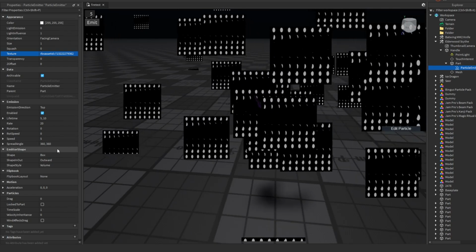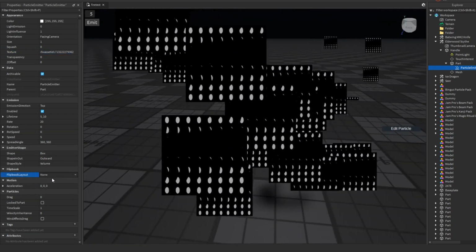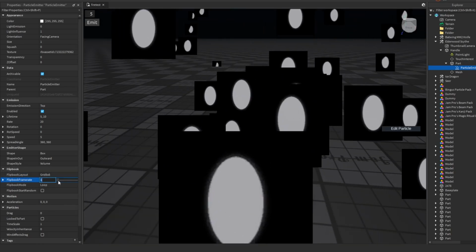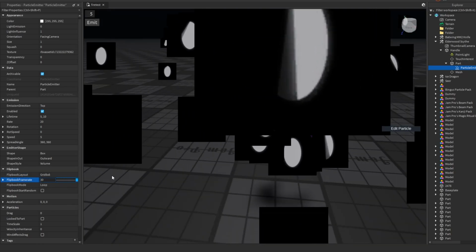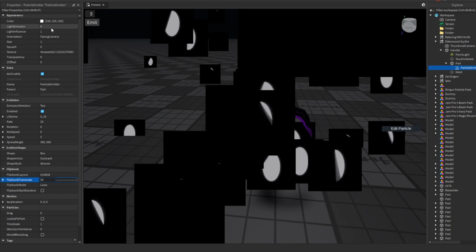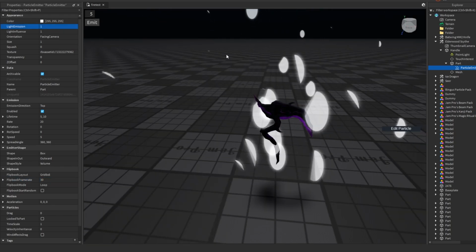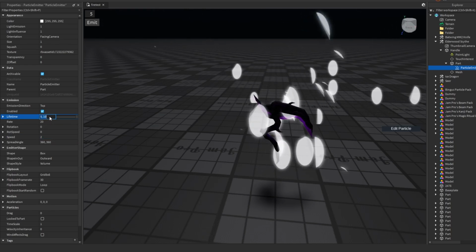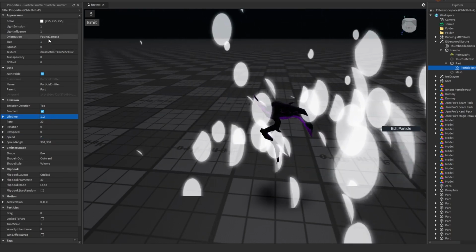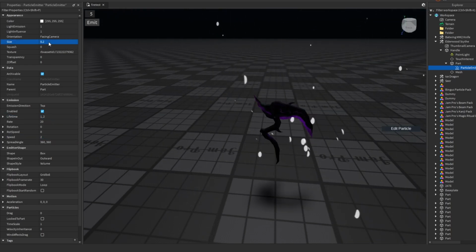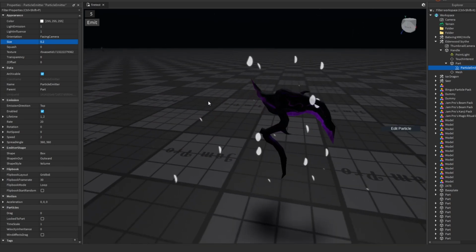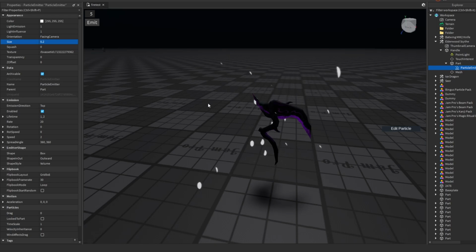If you have a flipbook, you're going to want to go to flipbook settings and set up the proper layout. Change the frame rate, make it transparent if there's a black background. I'm going to decrease the speed and the lifetime by a lot. And I'm gonna go in and change the size too. So now we're left with something like this, which I think looks pretty cool. But there's still a lot more that can be done to it.